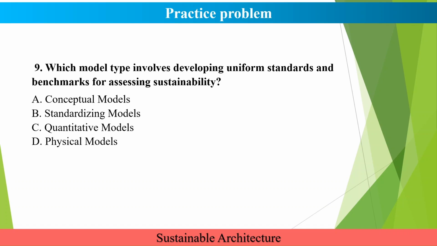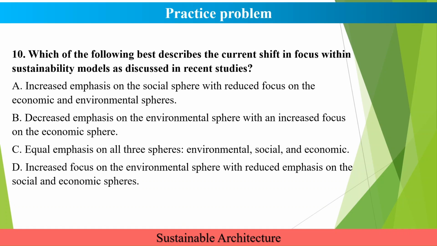Question number 10 for you. Which of the following best describes the current shift in focus within sustainability models as discussed in the recent studies? Option A, increased emphasis on the social sphere with reduced focus on the economic and environmental spheres. Option C. Sarad is saying option D. Option C.